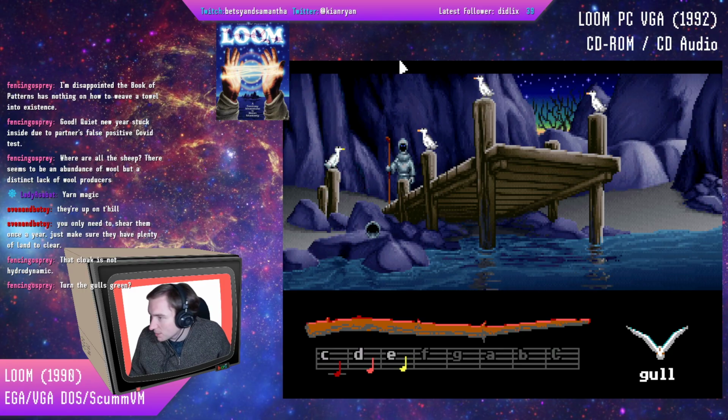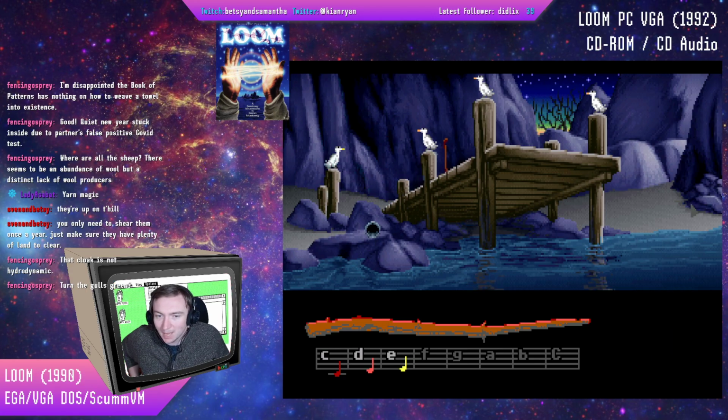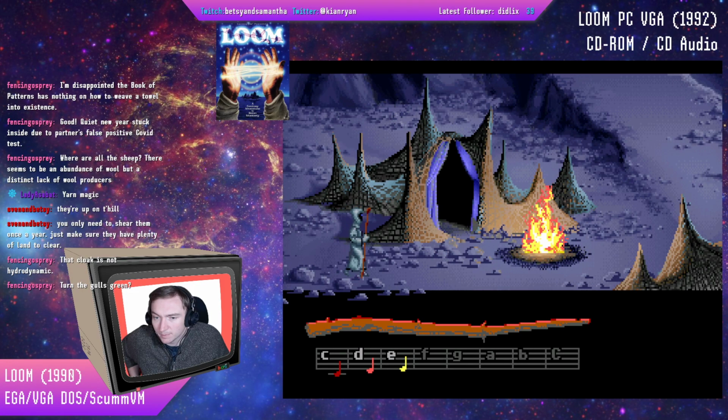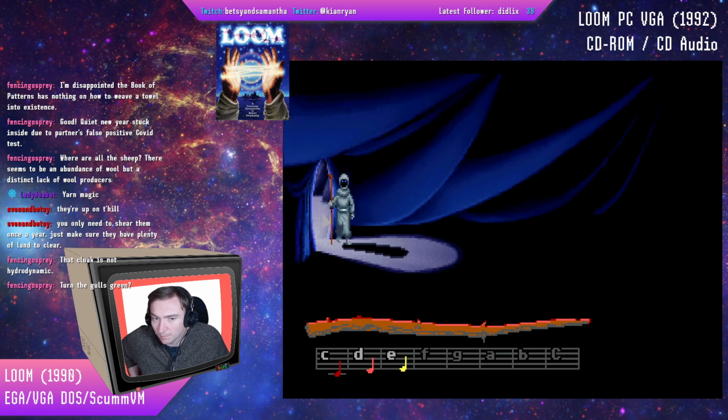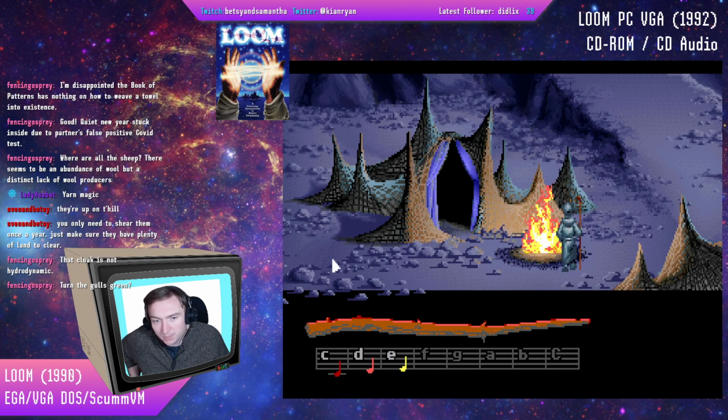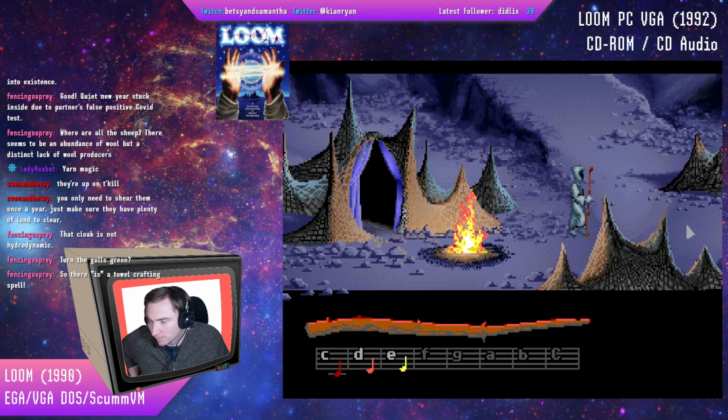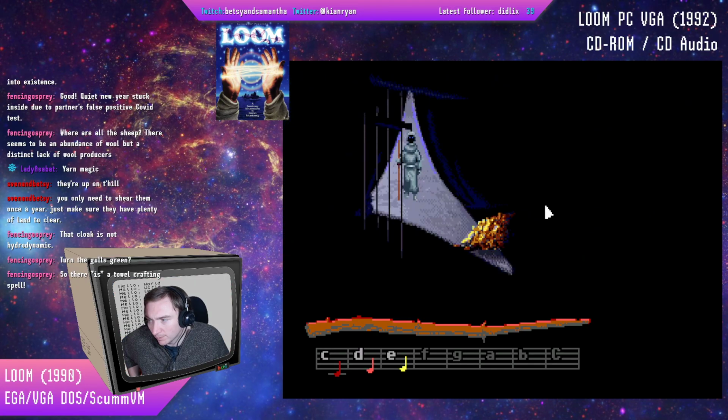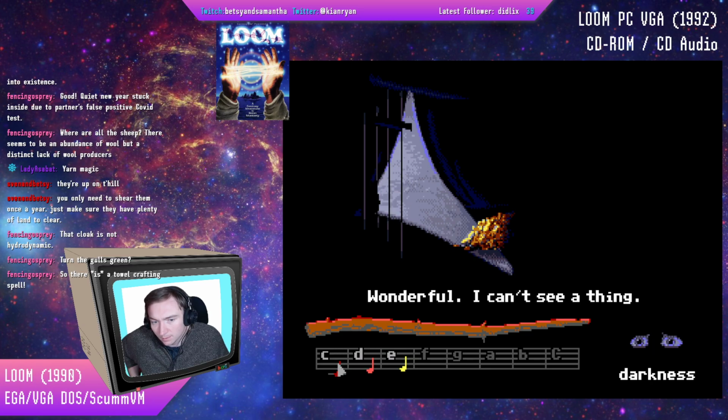So it's giving me the opening spell. Is there some clue in the opening? Go read opening again. This fundamental draft is traditionally the first one taught to novice spellweavers. It may be spun into tarpaulins, theatre curtains, or any covering that must be whisked aside on command. Where was the darkness? Wonderful. I can't see a thing.